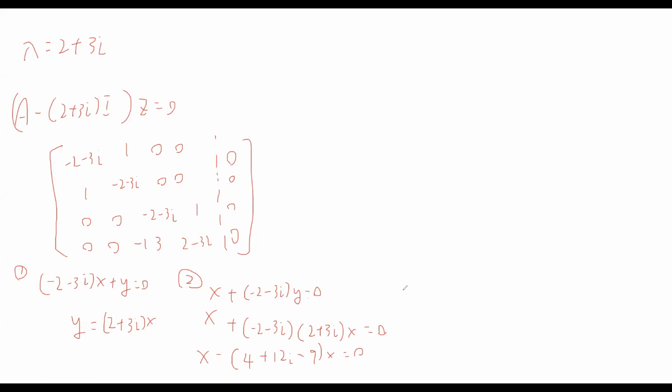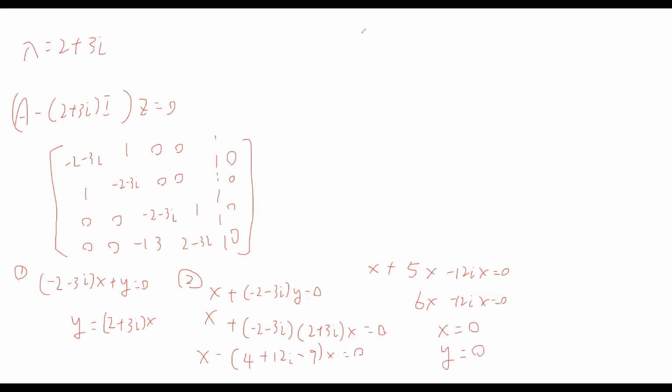And then what is that? Let's see. I have 5x, so x plus 5x minus 12ix is equal to 0. So 6x minus 12ix is equal to 0. All right, so in order for the real part and the imaginary part to be 0, x has to be 0. Right? So 0 plus 0. That means y will have to be 0 as well.